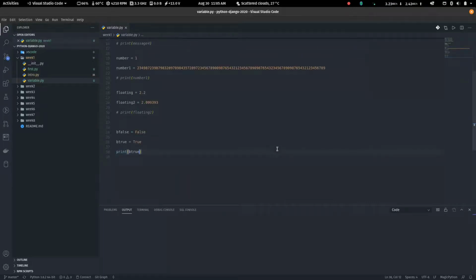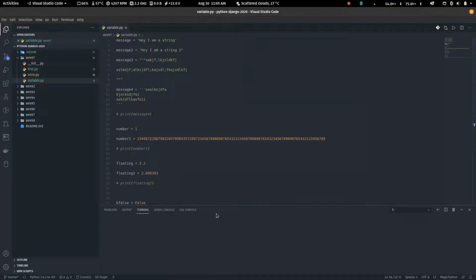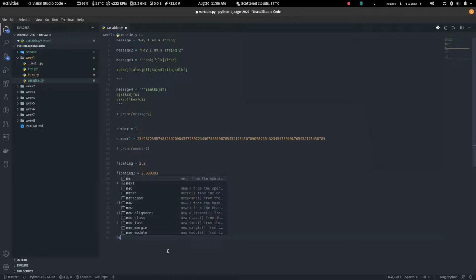So these are all the variables we can have in Python, right? These are the basic variables we have in Python. So then what? If it's just for printing on the screen, no. You can do things with variables, right? For instance, if I have this string and this string, I can combine the two of them to form a new string, right? So how do I do that?